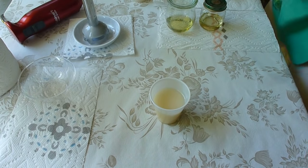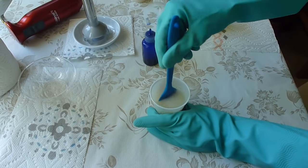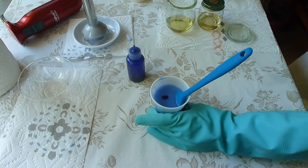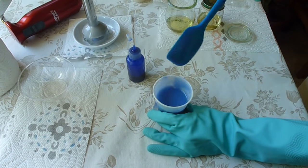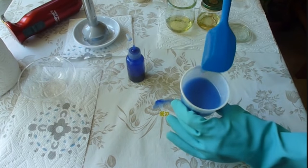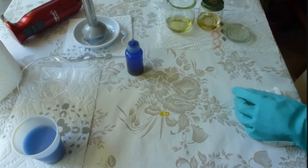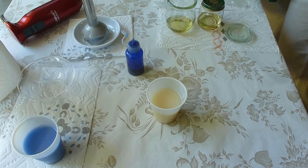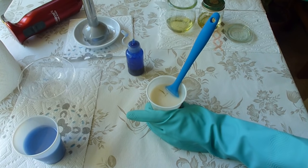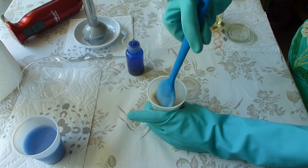Okay, the first one I'm gonna color is the blue. And it's not gonna be a real strong dark blue, but it's gonna be a pretty blue, I hope. That's almost there right now. Need to add a little fragrance. And then the second, oops, had a dribble. And the second color is going to be just a pearl mica in there. This fragrance doesn't color. The Asian sandalwood colors yellow, so I'm just using it in the sky, which is going to be yellows and pinks and oranges and things.